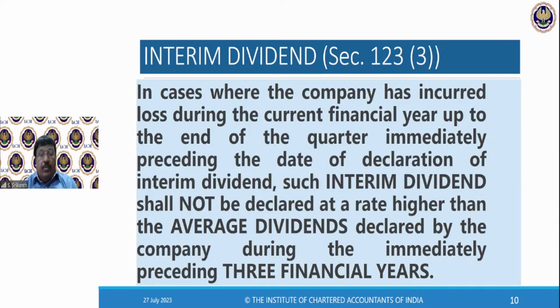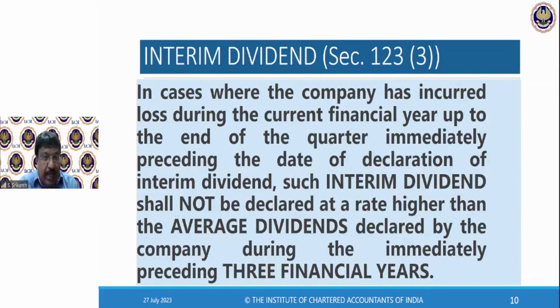See, the company has made a habit of giving interim dividend, so the shareholders are used to it. Every year they have been giving good dividends. Now suddenly this year they find the first 2 quarters make a loss due to the pandemic or some unforeseen circumstances. Still, they might want to declare dividend. Why? Because they might be having profit accumulated.